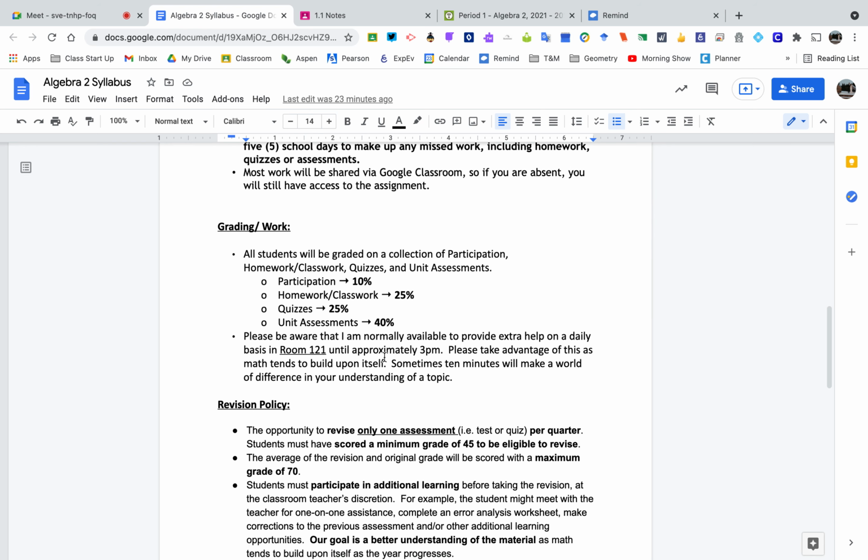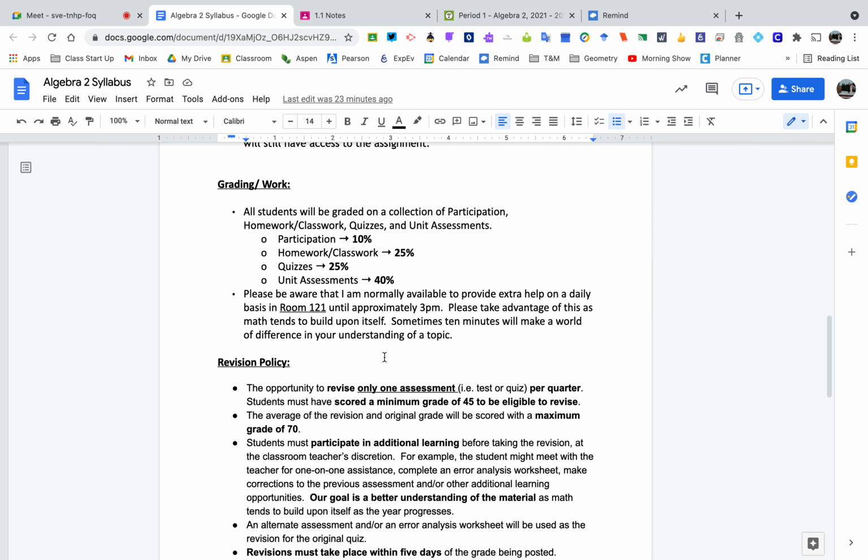And then our grading. I usually do 10% participation, so that's showing up to class and contributing in some way, whether it's asking questions or answering questions. Then homework and classwork. Most of the time, I give enough time to finish the work in class, but if they do not finish in class, then they'll have to do it for homework.